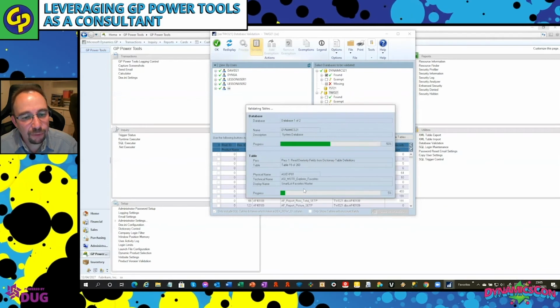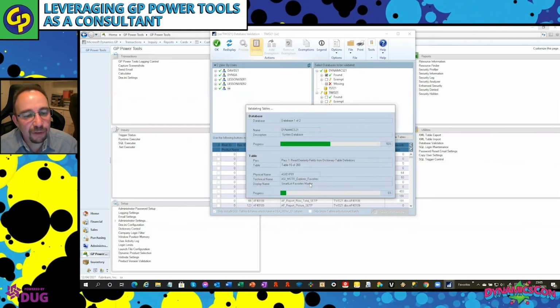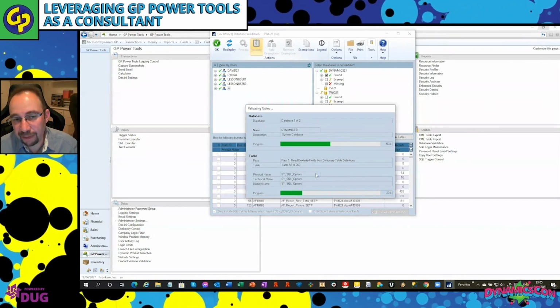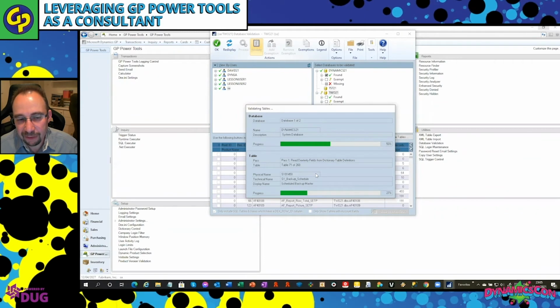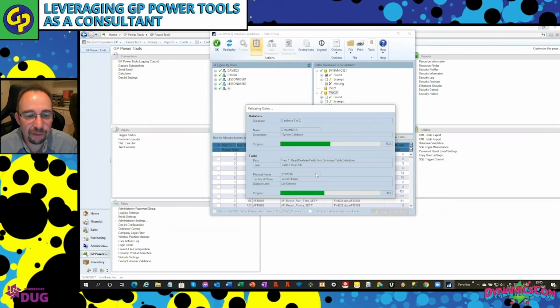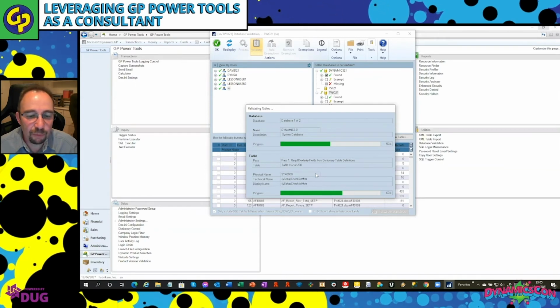And now it's going to go through, and I'm only doing Dynamics for speed, but it's going to go through and check every single table and make sure that the format actually matches the format in the Dexterity. So it's looking for differences between what the Dexterity dictionaries say and what SQL has recorded for formats.